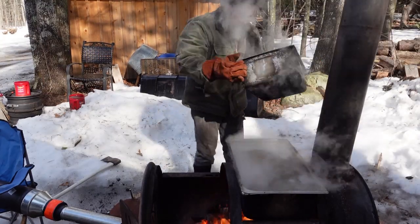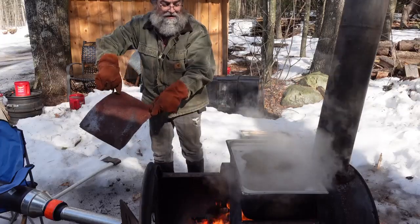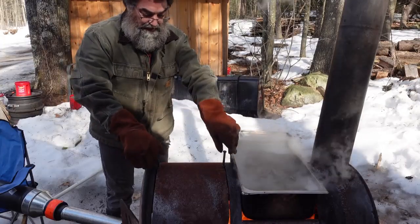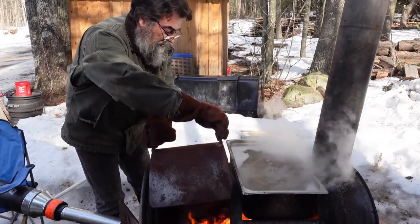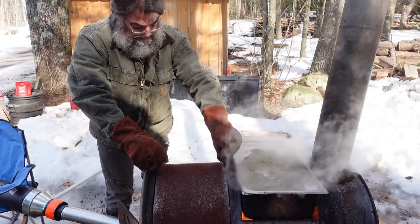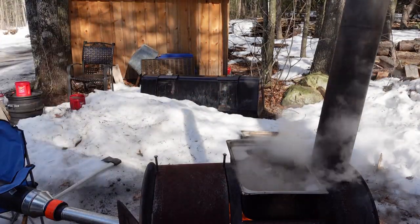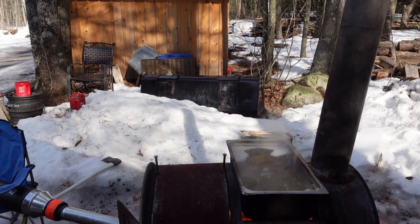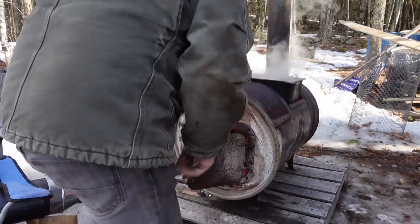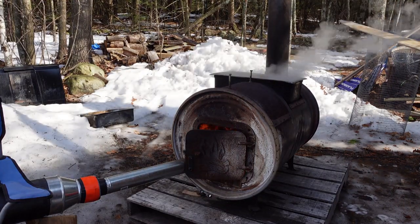All the snow. And when I made Sweetie here, I kept this piece, put a couple bolts in it, to cover that, keep the heat in. It goes the other way. Here we go. Doesn't work perfect, but it keeps most of the heat in. Now we can throw in some more wood and keep the fire going. Okay, just keep her going.